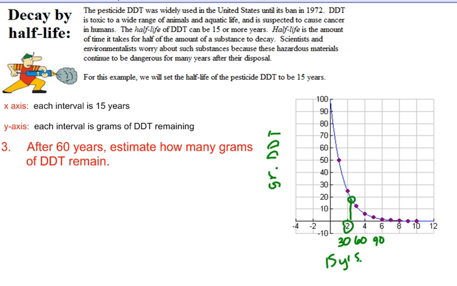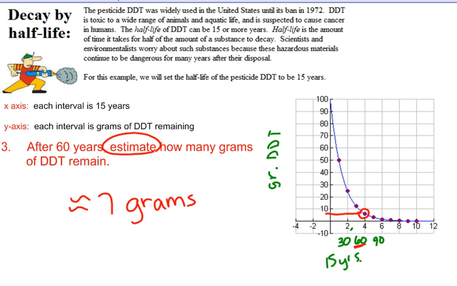So this is an example of exponential decay, and that's where the half-life term comes in. So all you're being asked to do, if you kind of understand that problem, is they just want to know after 60 years how many grams remain. So it says estimate, notice, because we are reading this off of a graph. So when I go to 60 years, I already labeled that right here, didn't I? So we're going to estimate where we think that is. If I draw that line across, I'm going to say, I think it's 6 or 7. So you can pick either, it's an estimate, so I'm going to say approximately, and I'll just say 7 grams.